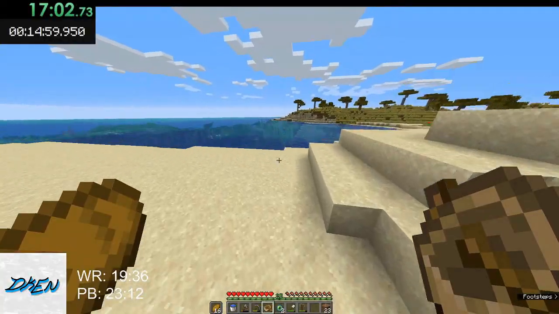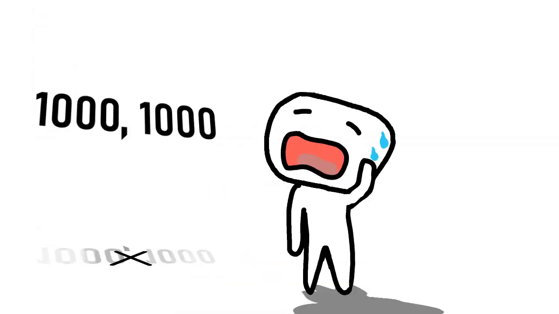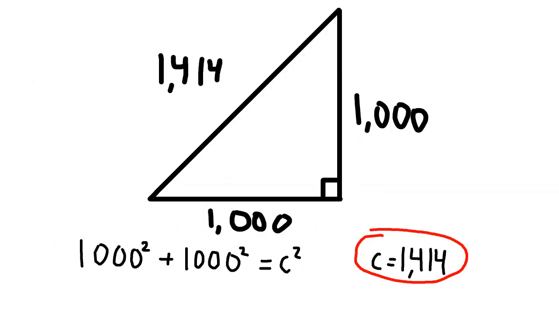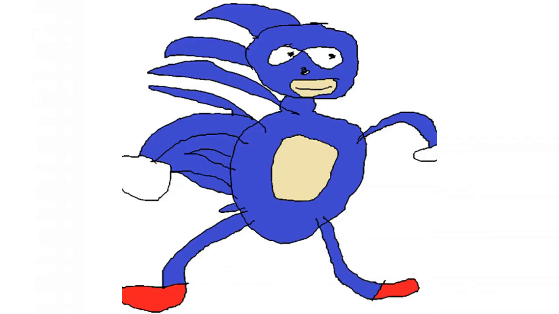Now, a common mistake I see a lot of people do is add their coordinates together to see the total distance from 0,0. One person might travel all the way to 1000 and complain that they had to travel 2000 blocks, when actually they traveled only 1400 blocks, which is the minimum distance. And it's basic math, the Pythagorean theorem. However, it's hard for most people to calculate that kind of thing in real time, so here are some reference triangles.